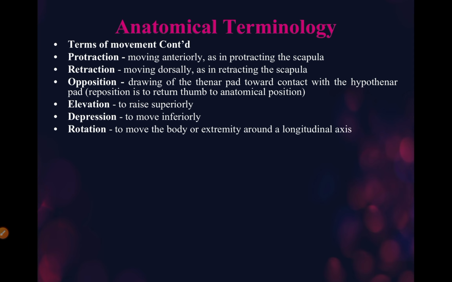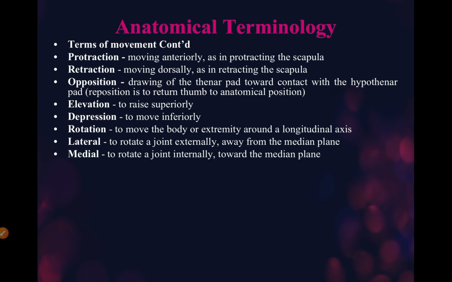Rotation is to move the body or extremity around a longitudinal axis. So we have lateral rotation, which is similar to abduction. In lateral rotation, we are moving the body away from the median plane. Remember, the median plane, the mid-sagittal plane, or the median sagittal plane, they are all the same thing. They are imaginary lines that divide the body into two equal left and right parts. So they rotate the joint externally, away from the median plane.